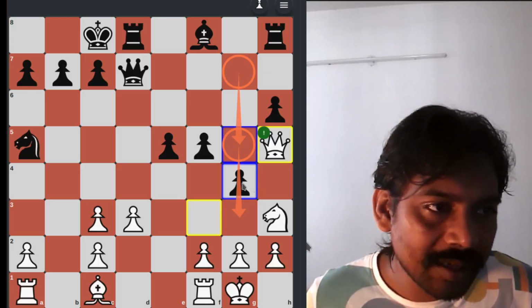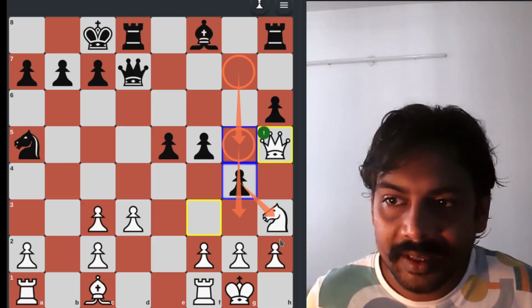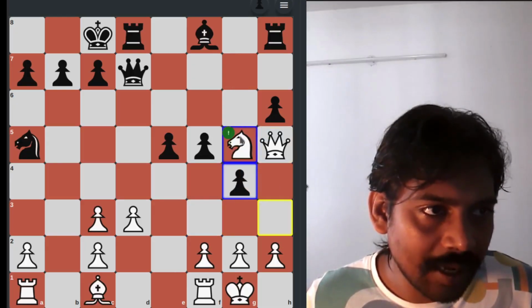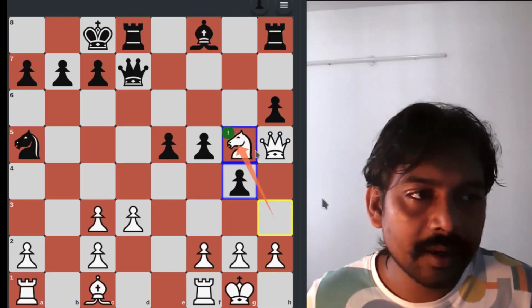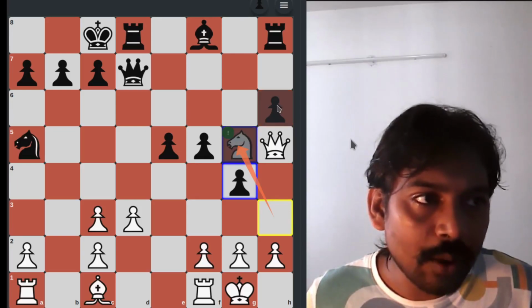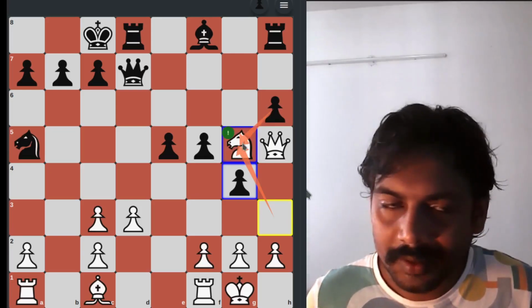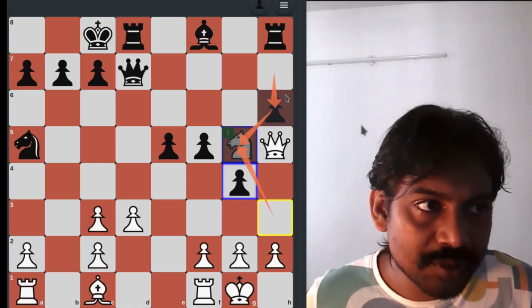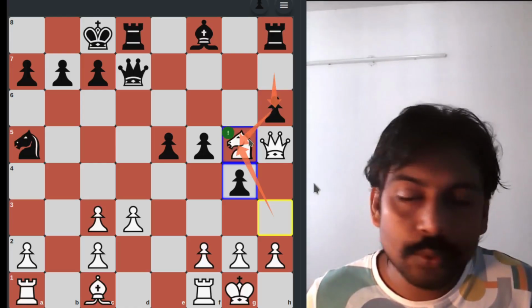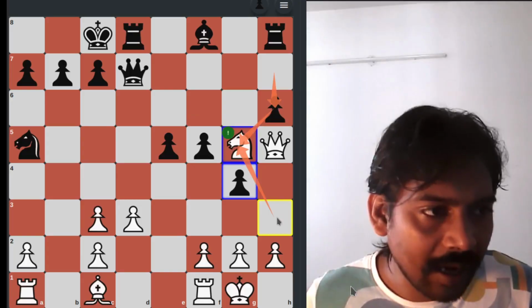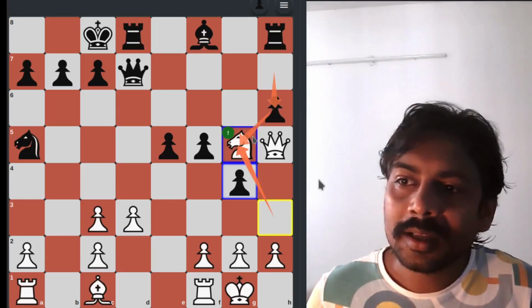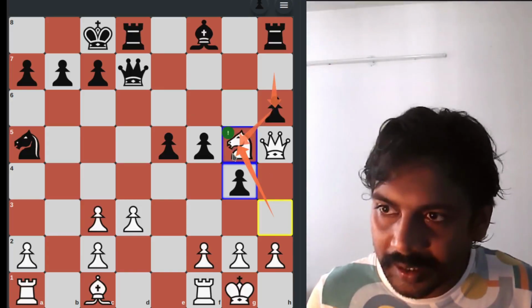So now this pawn is attacking my knight. I need to save my knight again. So I saved my knight by playing it back to this square. Now this pawn again can capture it. Remember that black had pushed his pawn 1 step forward in order to attack this knight, and I put it back over here so that if black wants, he can capture it.